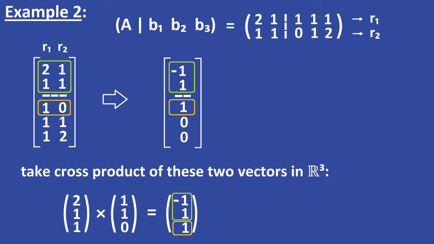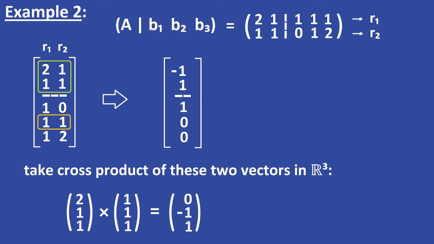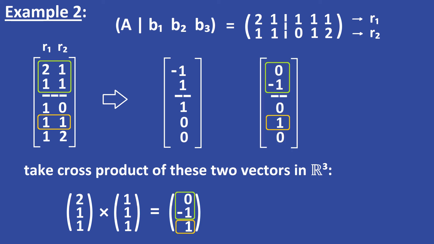Now we pick the next row right under the first row. We compute the cross product of these two highlighted vectors in R3. This cross product equals this vector, and the result is written in a vector in R5. The entries which correspond to rows 3 and 5 — the ones not highlighted — are set to 0 again. You can do the calculation directly inside the vector in R5.